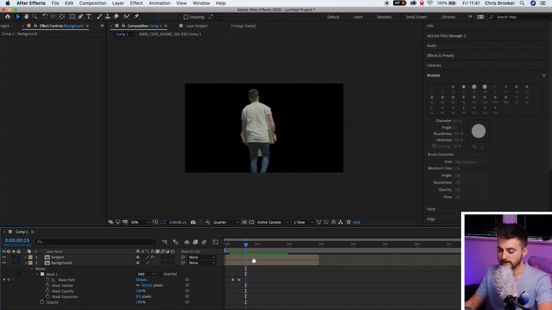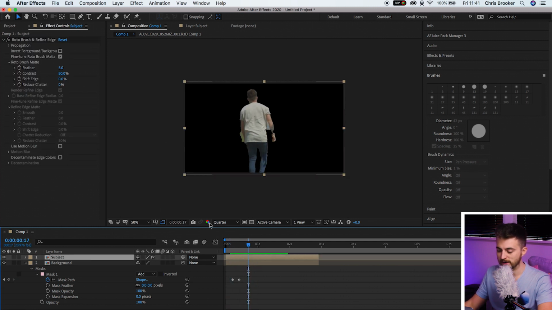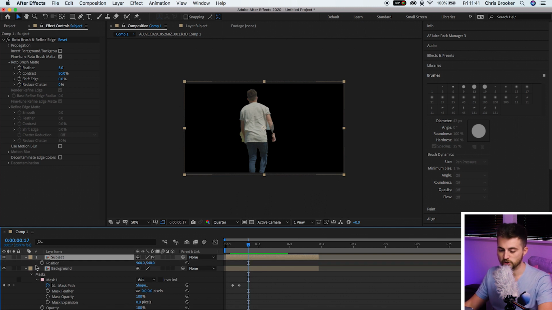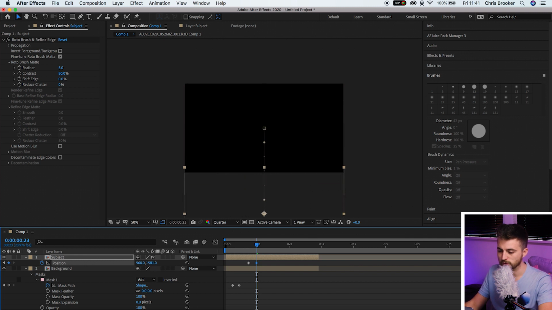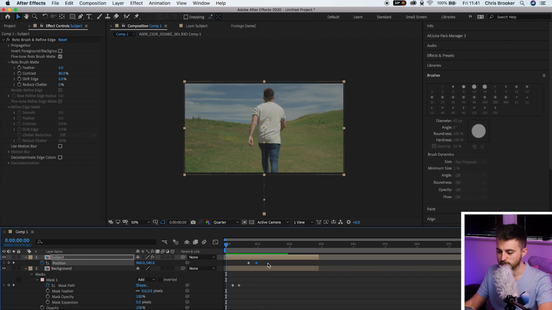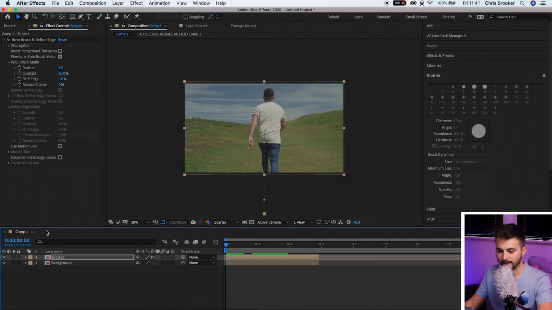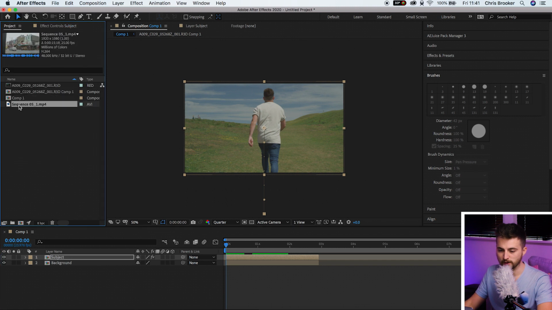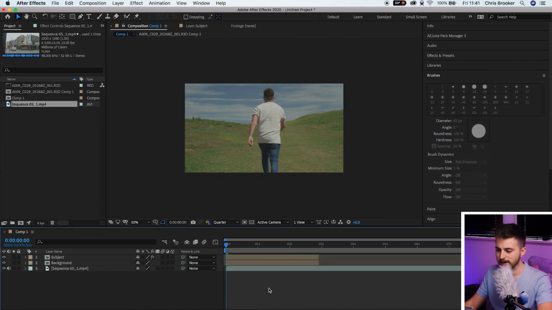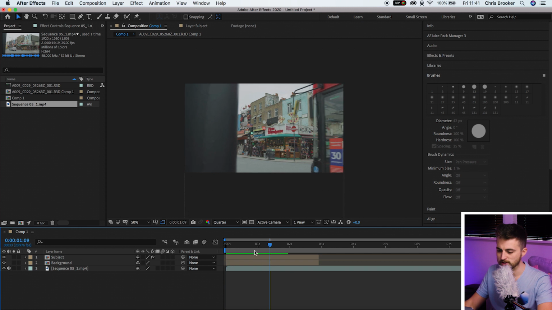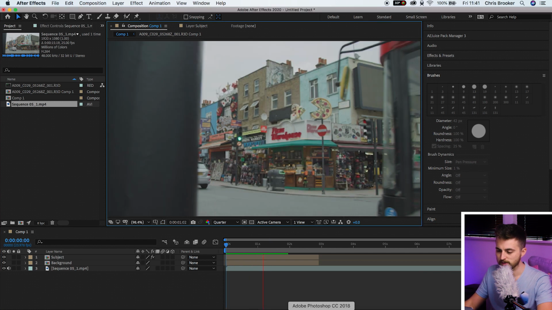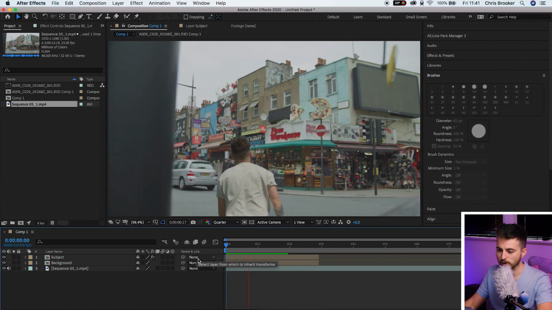So you can hold that for a second, and then on the subject layer, press P on the keyboard to load position. And then we'll move over a few frames after creating a keyframe, and we'll just pull the position down off screen. So you've got the video playing, the background drops, then the subject drops. You can move these closer together if you wanted. And then of course, if we drop a random video underneath these two layers, you can see the background transitions away and then the person is left before slowly transitioning away as well.